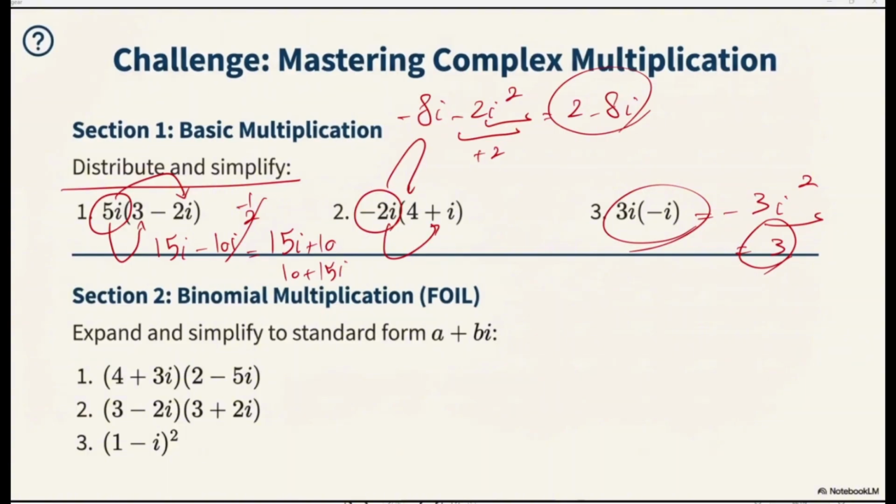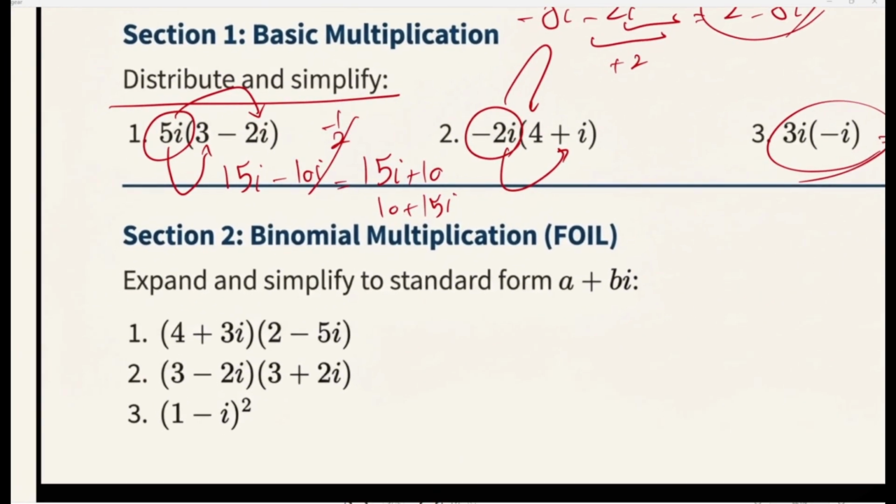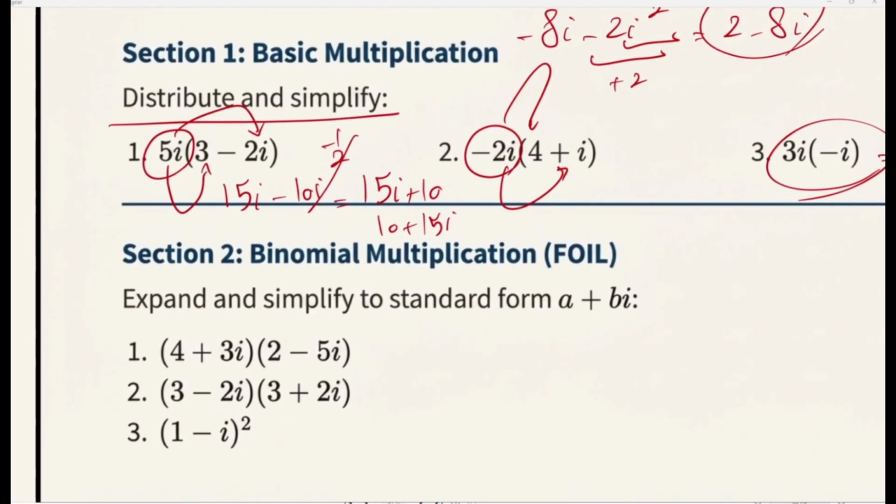So what would happen if we do have multiplication of some kind of complex number by another complex number? As we all know, the only thing that you have to do is just multiply the first term by the first term, the first term by the second term, the second term by the first term, the second term by the second term. If you do that, what would you have? You have 4 times 2, 8, subtracted by 20i, then plus 6i, then we do have negative 15i squared.